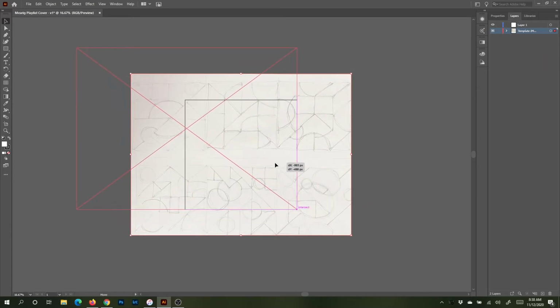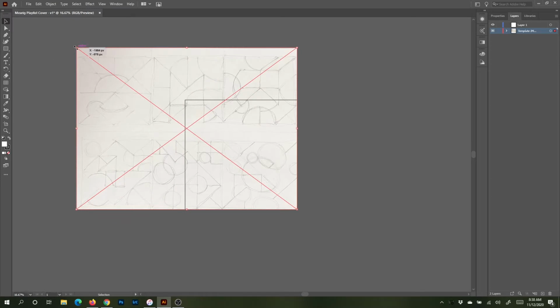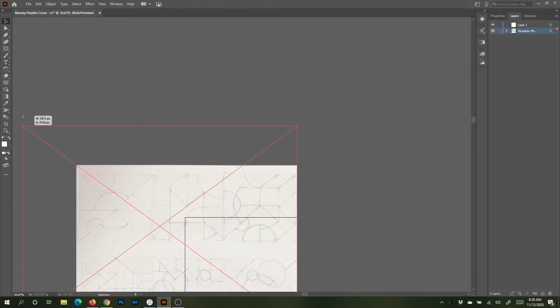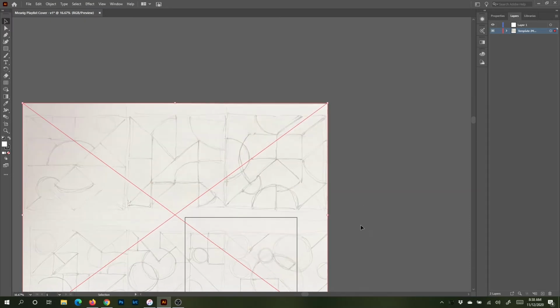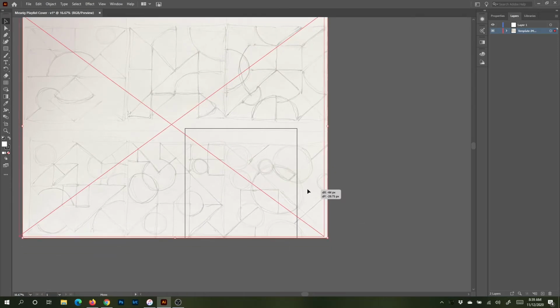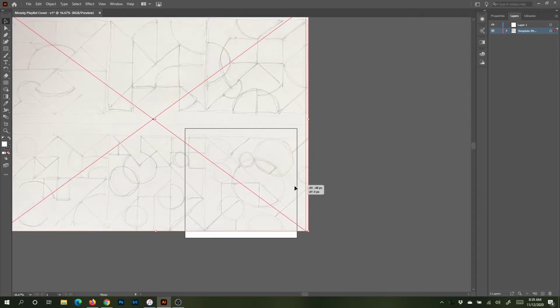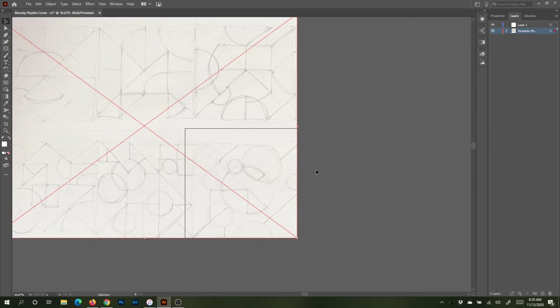And then I'm going to get that one lined up down there in the corner. Hold down Shift while I stretch this out. It's got to be a little bit bigger, and even a little bit bigger still.